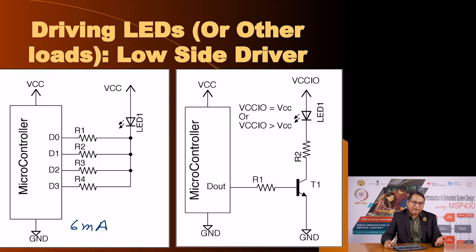If you have multiple spare pins available, then you can connect 4 resistors to drive a single LED, and if you want 20 milliamperes, you can share it so that each of these provides 5 milliamperes, and so together you can drive 20 milliamperes through LED 1. Of course, it requires 4 resistors, and the value of the resistor will be calculated assuming that you want 5 milliamperes. If we go back here, we can see the calculation. The configuration is this one, and so here we have 330 ohm.